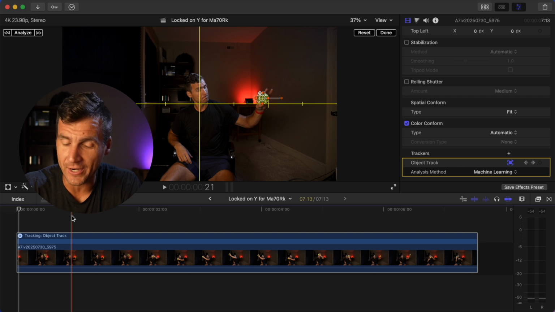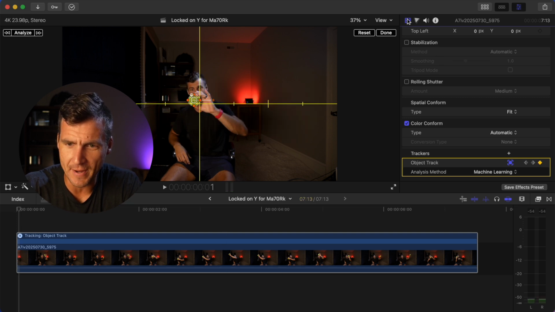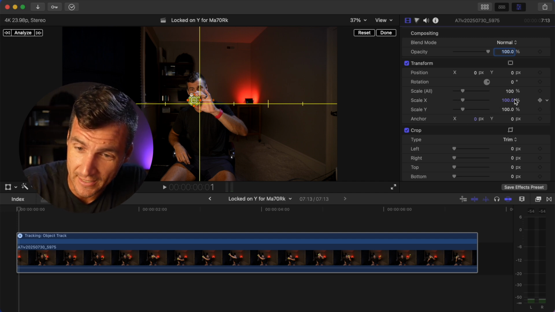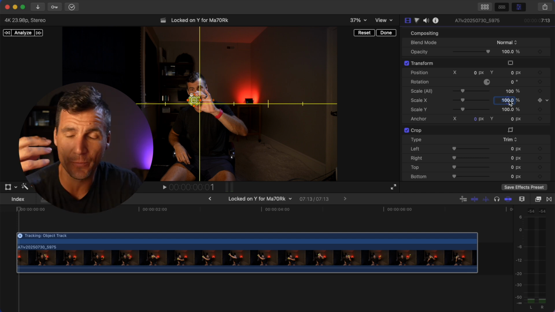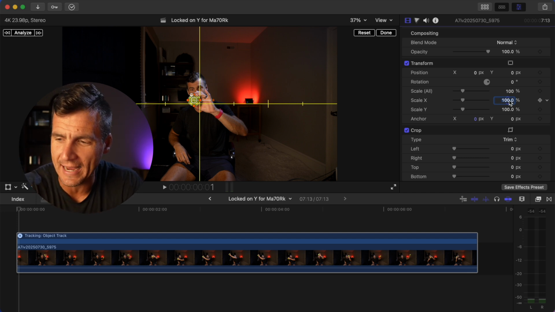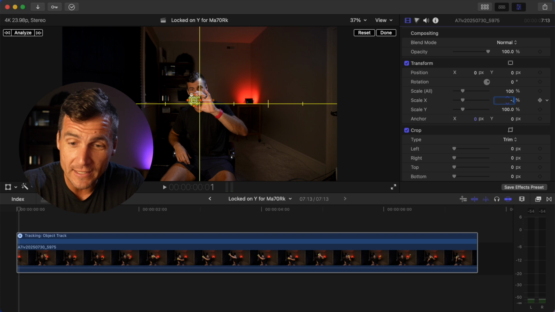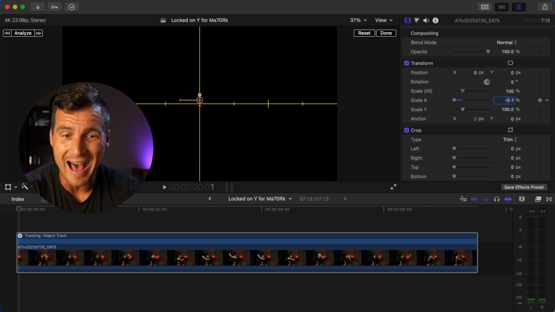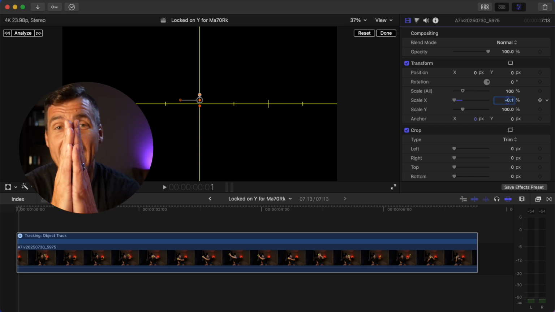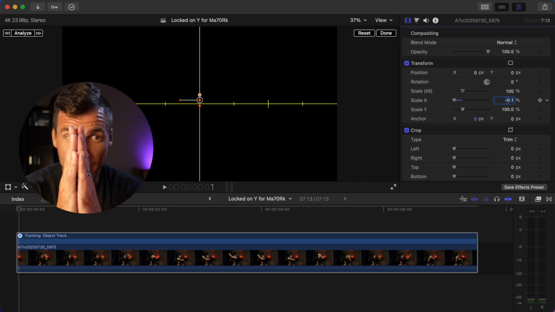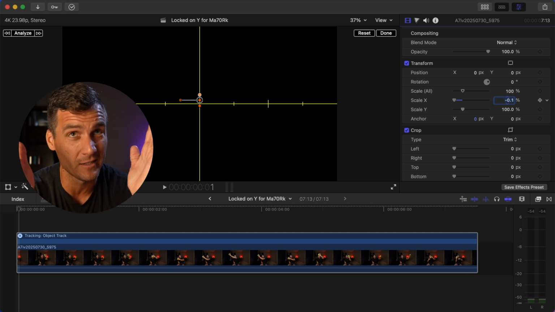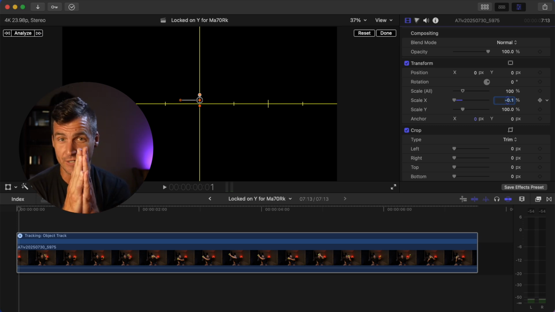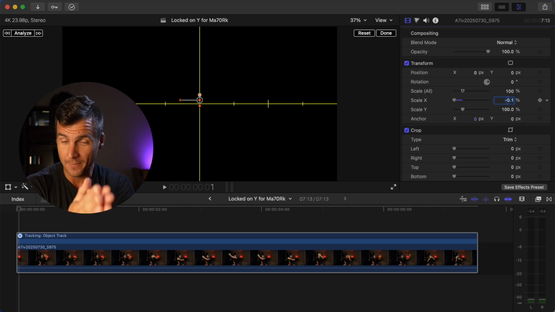Okay, once you have the tracker, you're going to come over here to your inspector again, go back up to the top, and this is where the first change from the last video comes in. On X, which is what we want to tell Final Cut, like, hey, don't worry about the X, I'm going to change this to negative 0.1%. And you're going to see what happens. Look, you can't even see it. It's behind the horizon line because it squished that entire frame down to, I think, maybe 3.8 pixels. I don't know, a very tiny sliver is now behind that horizon line. The clip's still there, but it's just very tiny.